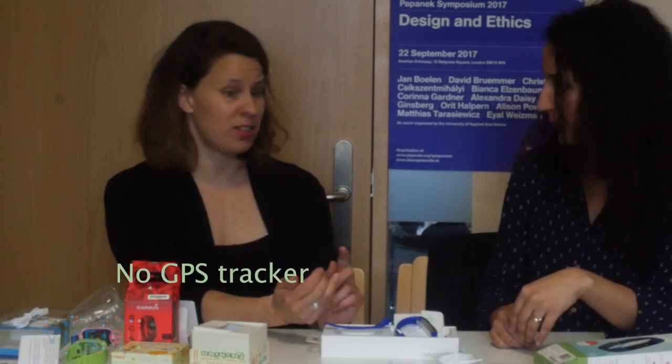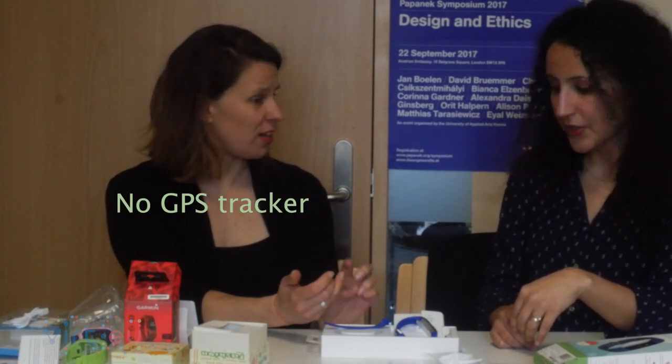So what kinds of data can be collected by the Fitbit Ace? Does it have a GPS tracker? No, it does not have a GPS tracker, so there's no location data. There's no location data. Steps only. Is there sleep? Okay. Are there other things, like the Garmin has this idea of challenges, of like movement challenges? I could not find those. It's mainly for activity tracking, so probably other kinds of activities than, you know, running.